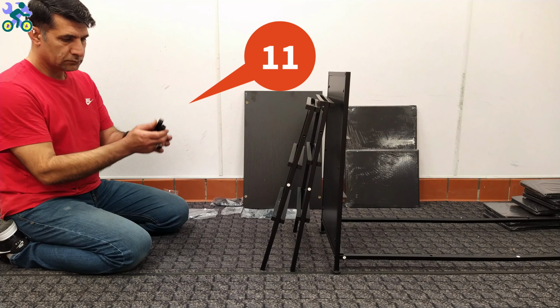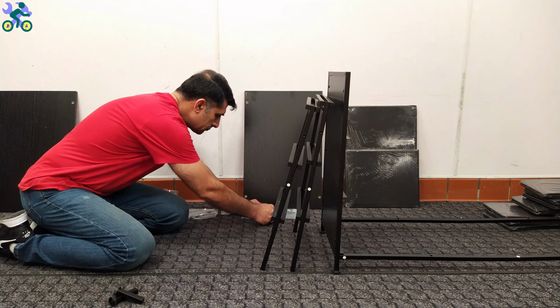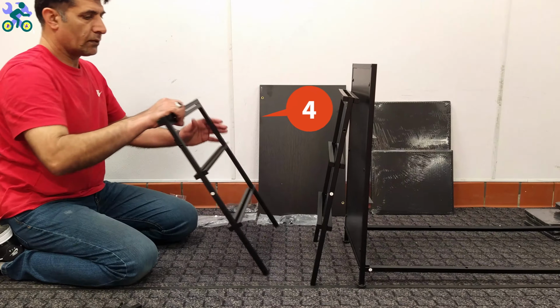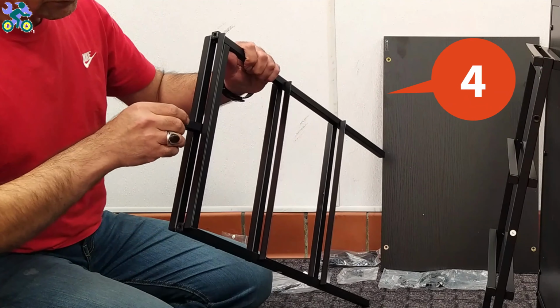Connect the central dresser's leg or part 11 to the middle shelf part number 4 with Allen bolt part number B according to the video.